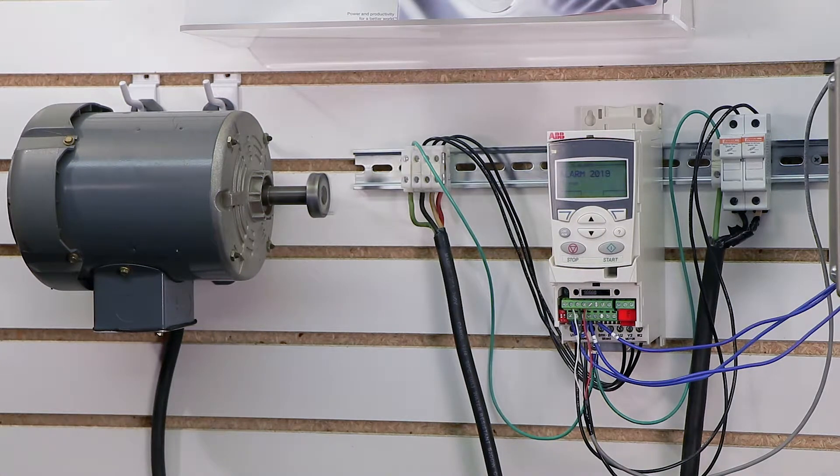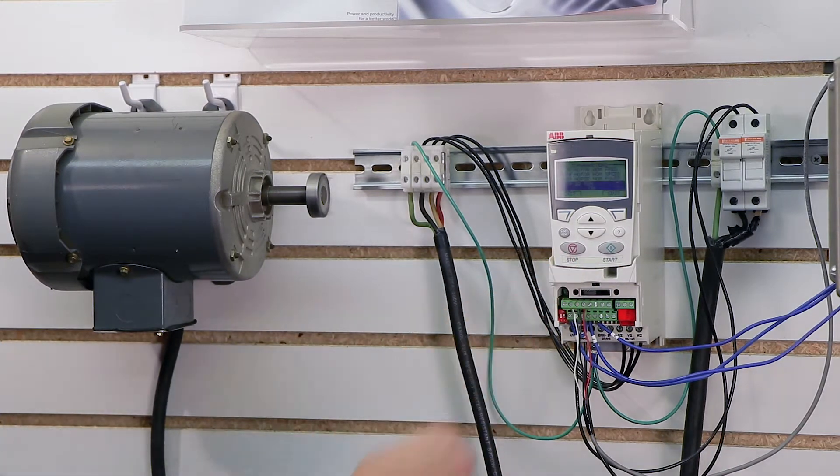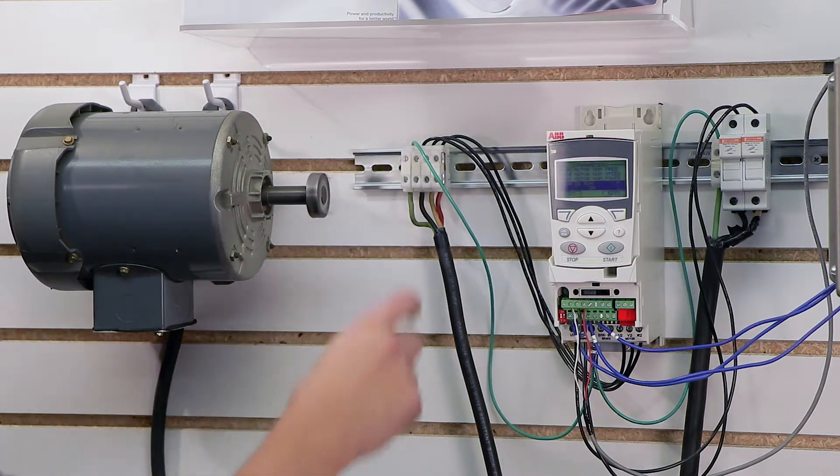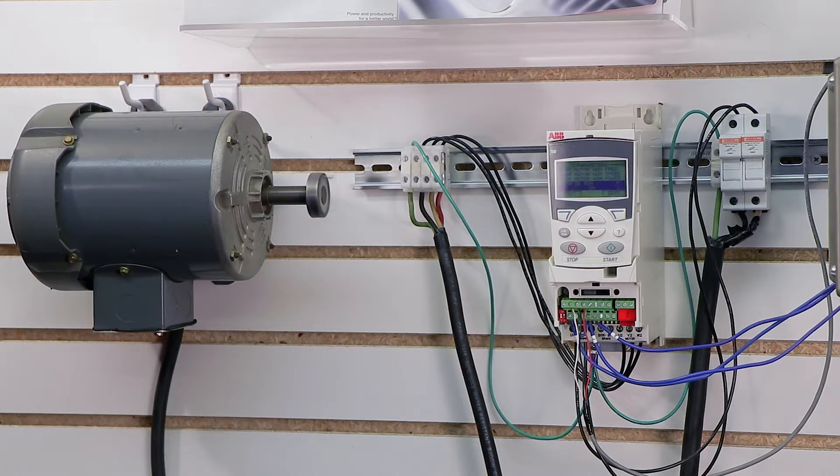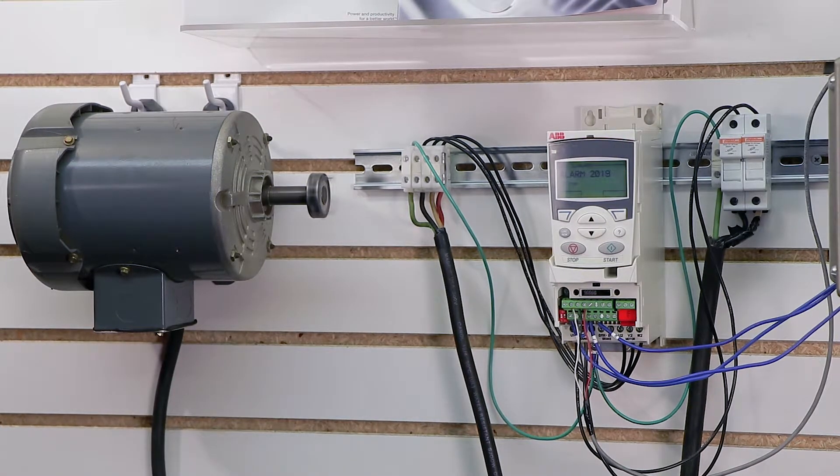And during this process you just essentially wait. It's gathering current data - what it's doing is it's running the motor at different frequencies, it's adjusting the speed internally, it's monitoring the current loop inside the drive, and that allows it to give you better performance at lower speeds, which is, as I said before, the reason why we're running a tuning. Notice it's also adjusting the carrier frequency - that's why you actually hear different audible levels. Sometimes it's louder, other times it's quieter. That's another performance test, so it's going to try to find the best carrier frequency to run the motor at as well for performance. All right, sounds like it's finishing up, and it has stopped.